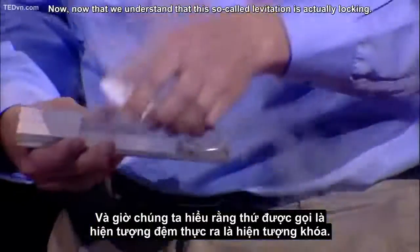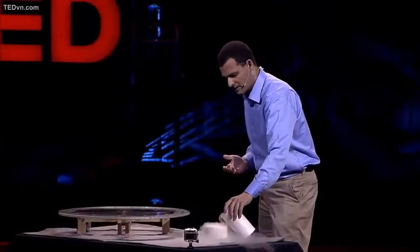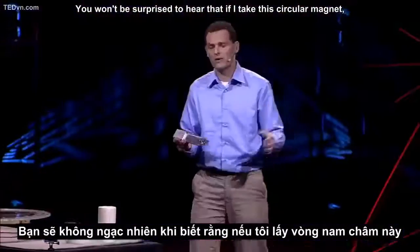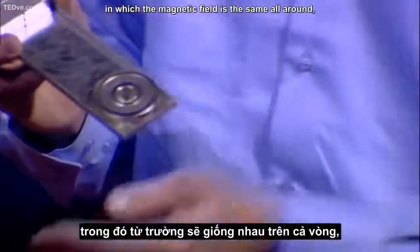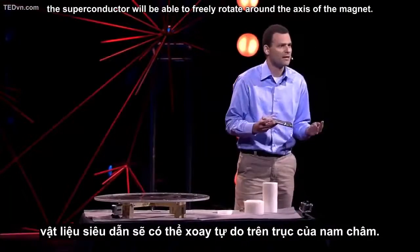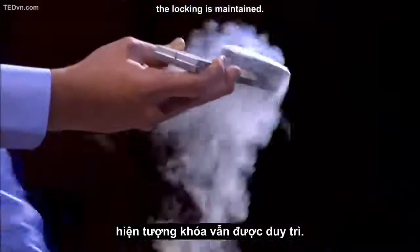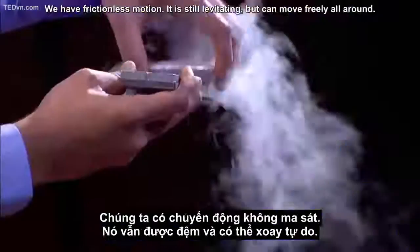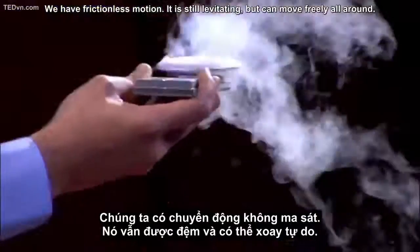Now that we understand that this so-called levitation is actually locking, you won't be surprised to hear that if I take this circular magnet, in which the magnetic field is the same all around, the superconductor will be able to freely rotate around the axis of the magnet. Why? Because as long as it rotates, the locking is maintained. You see, I can adjust and I can rotate the superconductor. We have frictionless motion. It is still levitating, but can move freely all around.